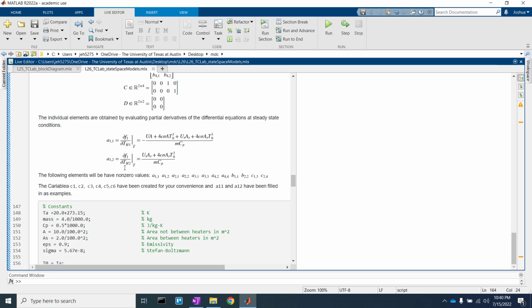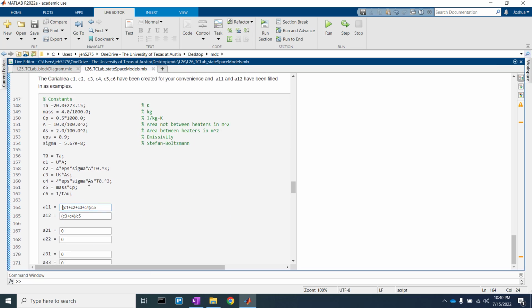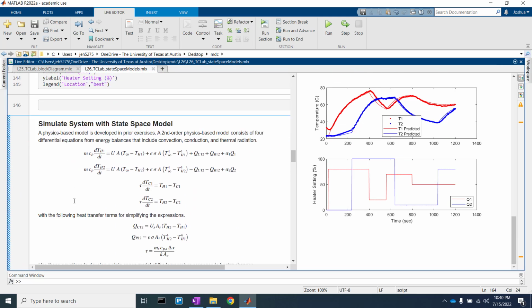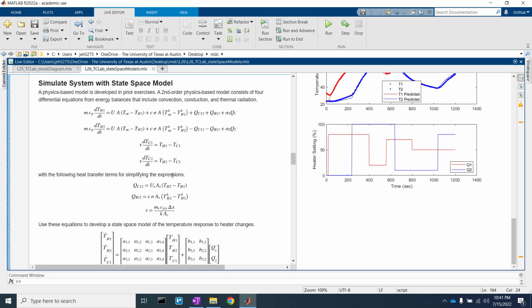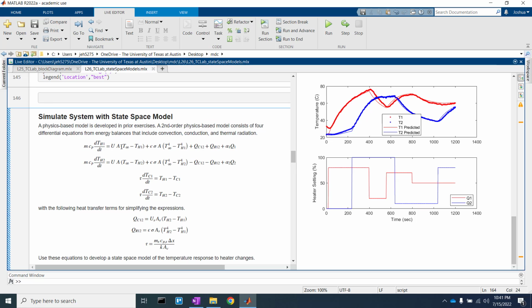Well, remember, this is going to be the derivative with respect to H2. Let's come up here. I always have to imagine this vector coming over and on top. It's going to be the change in H1 with respect to H2 now. So let's look at our physics-based equations. Don't see an H2 here. So let's look at what these 3 represent. QC12 has an H2. QR12 has an H2. And then alpha 1 Q1 does not. So we're going to get these 2 in terms of H2.